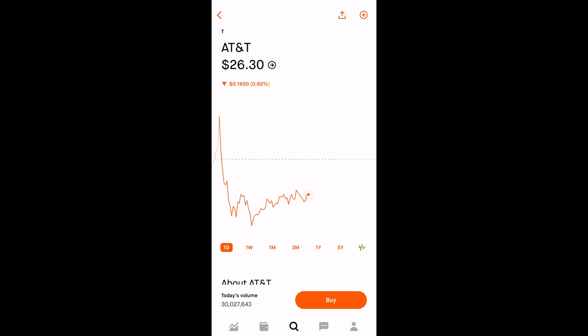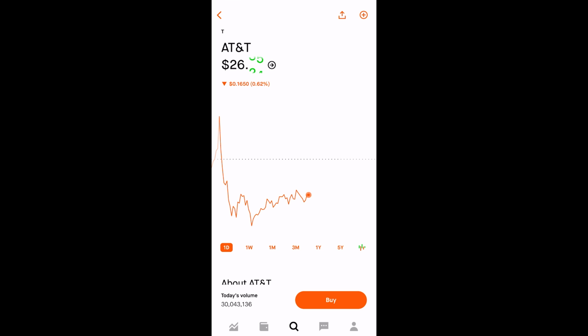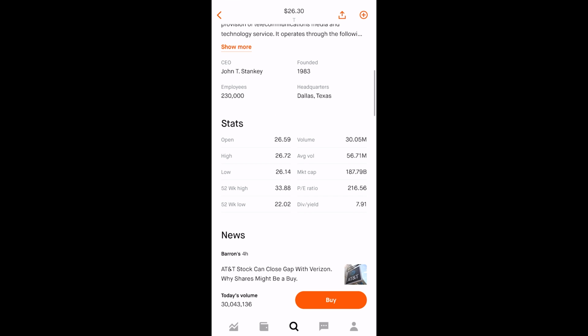But this is not the main point of the video. The main point is that we're going to have to look up their dividend yield. And I know that AT&T does have a high yield. It doesn't mean that they're a good investment by any means. And it also doesn't mean that that dividend is going to continue going forward, but it's just for illustration purposes only. So we're going to scroll down here until we get into the stats.